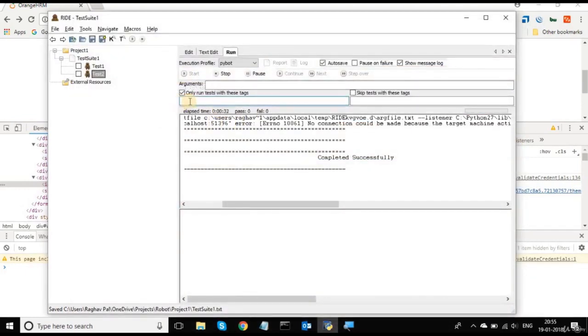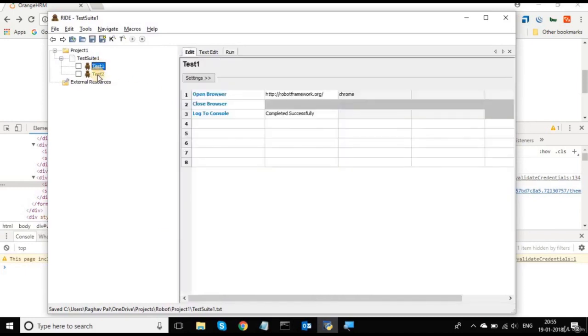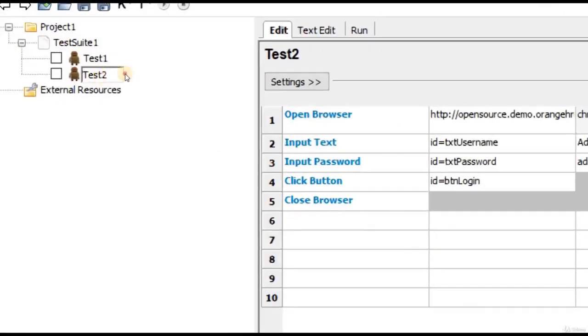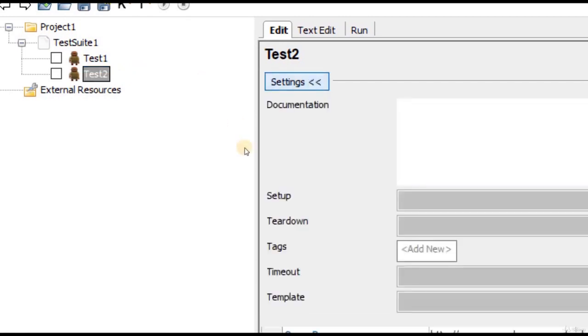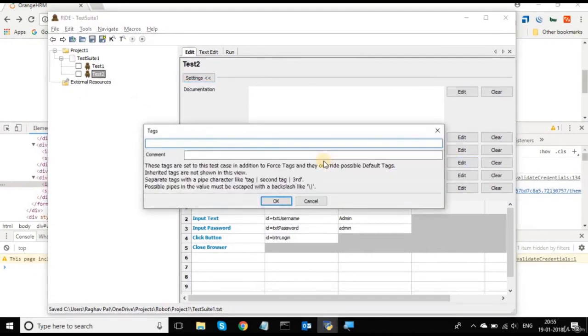Now we want that we should run only test 2 and we should not run test 1 always. So before I go to the variables, I'm going to go to test 2 here, and then in the settings there is a field for tags. I will add a tag here, which can be anything.